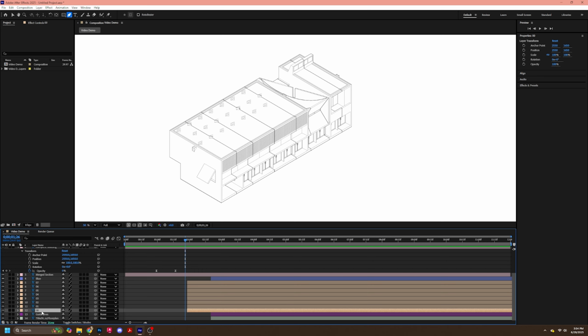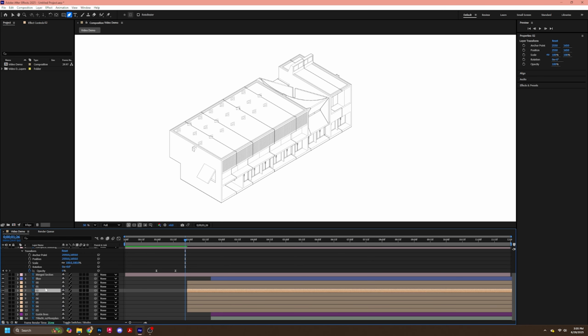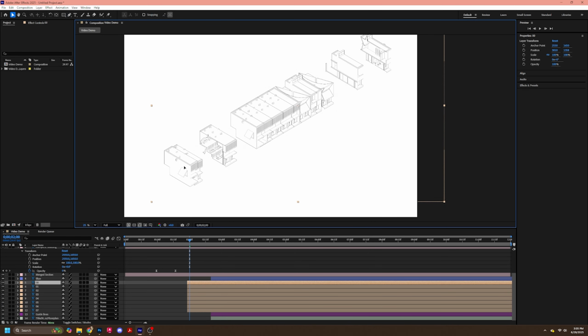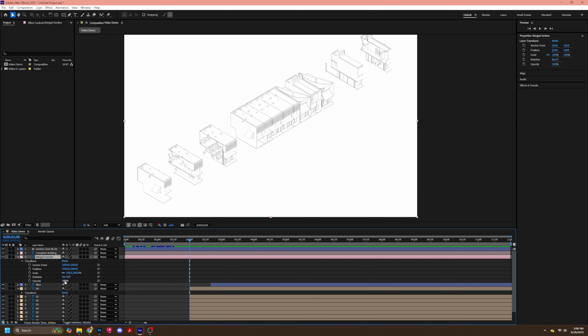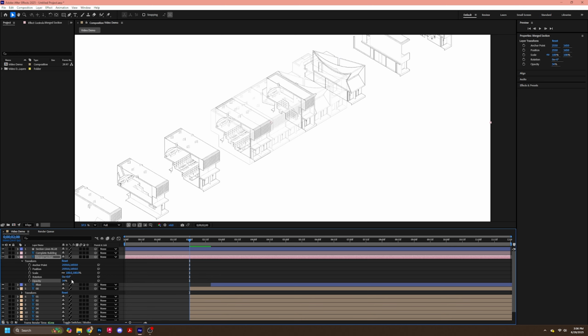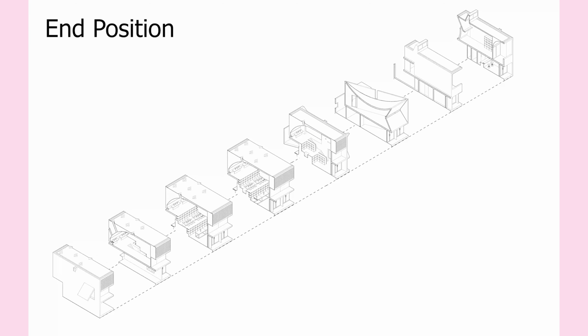The next animation will be moving the position of the section slices to create an accordion effect like this. I realized that my section layers were out of order, so I dragged them to the correct spots. Once the pieces were overlapping correctly, I turned down the opacity of the guide layer so that it was see-through but not invisible. This animation explodes outwards.